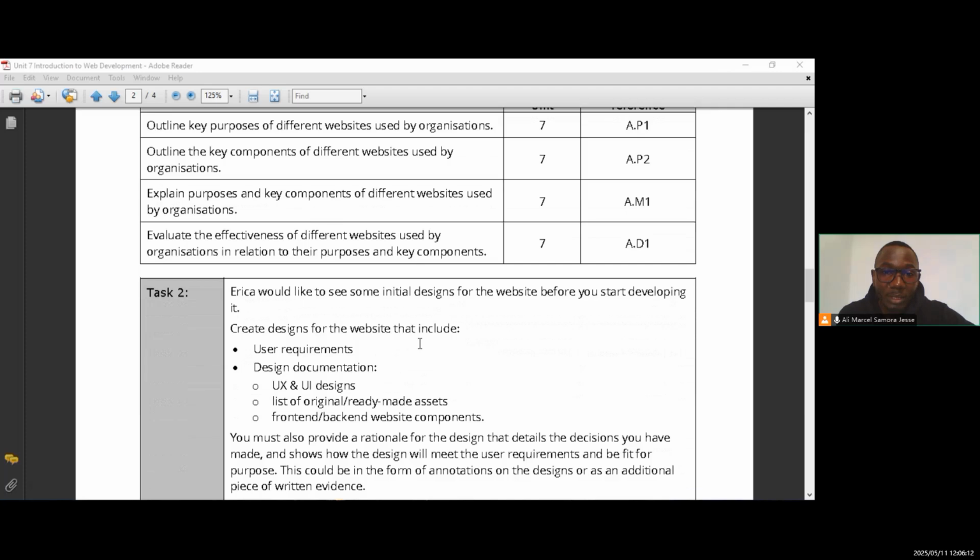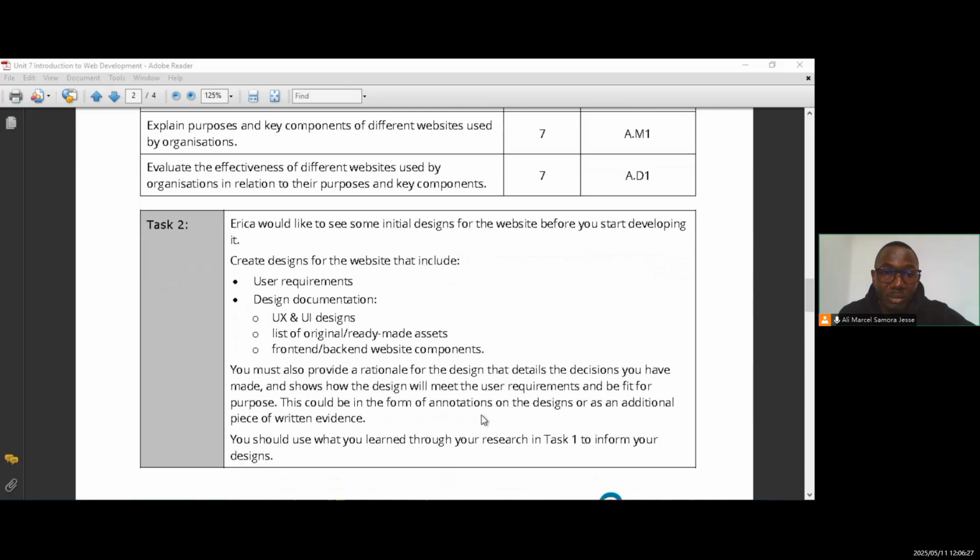Create designs for the website that include: 1, user requirements; 2, design documentation, user experience designs, a list of original and ready-made assets, and front-end and back-end website components. You must also provide a rationale for the design that details the decisions you have made and shows how the design will meet the user's requirements and be fit for purpose.